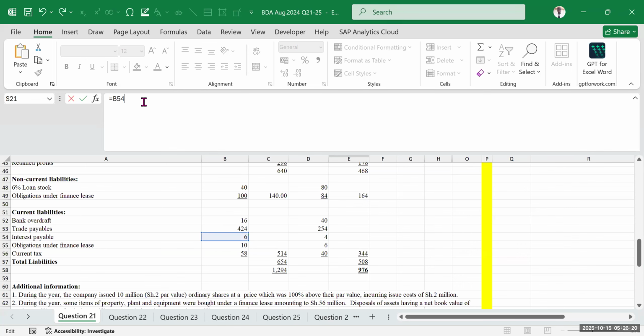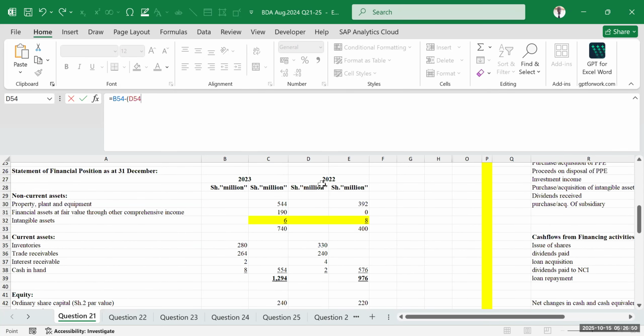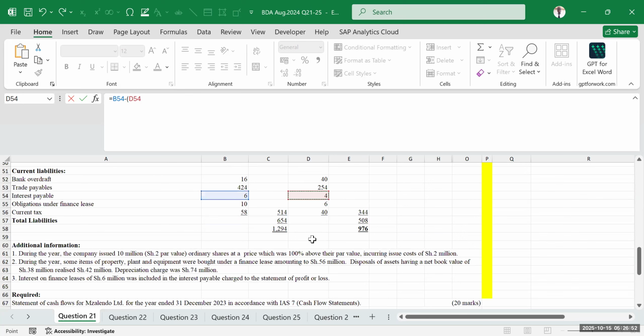Once we pick that, we compare. To compare, I told you, just put a negative sign, or just a minus, whichever way. Then I want to introduce a bracket because our opening balance has to be adjusted. I told you for tax and interest, adjustments are mandatory. So I will open a bracket and say, opening. What is the opening liability for interest? Opening liability is the one falling under the column of 2022, which is the previous year.